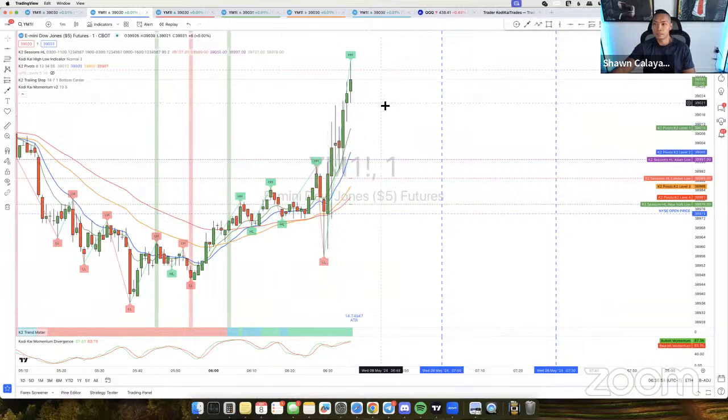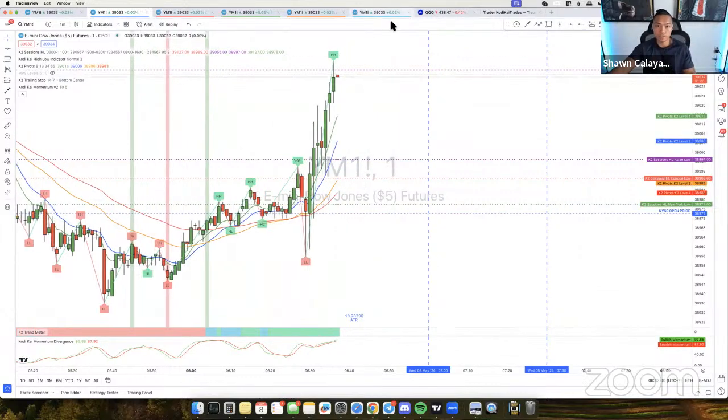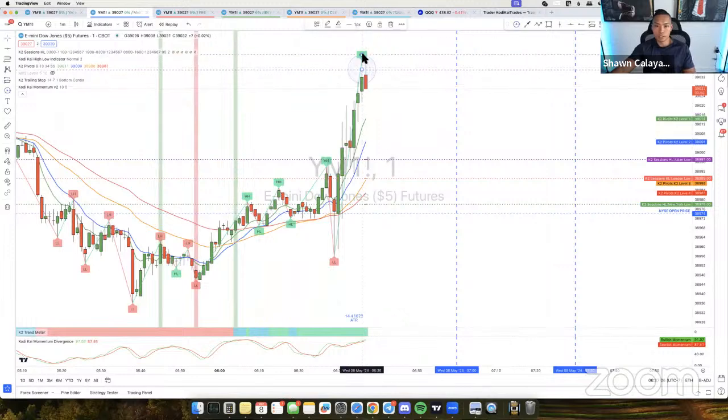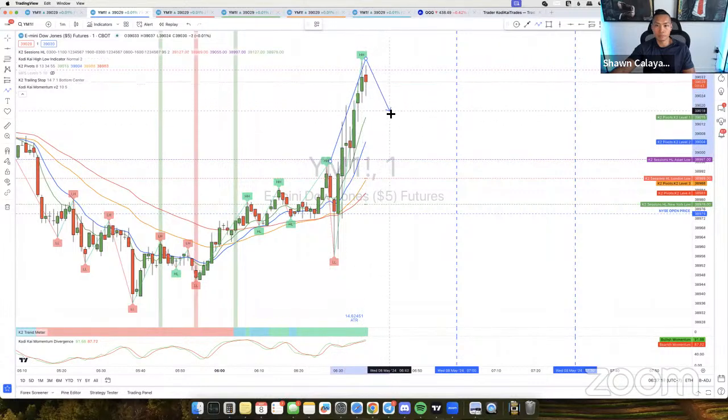The news price is 39,035, Rashida. So it's touching it right there. Price is currently rejecting off the news price. Let's see if we get a rejection or a correction back down. Or retracement, actually. So what I'd like to see here is some sort of retracement. So I'd like to see price maybe come down from here. And then maybe correct back up.